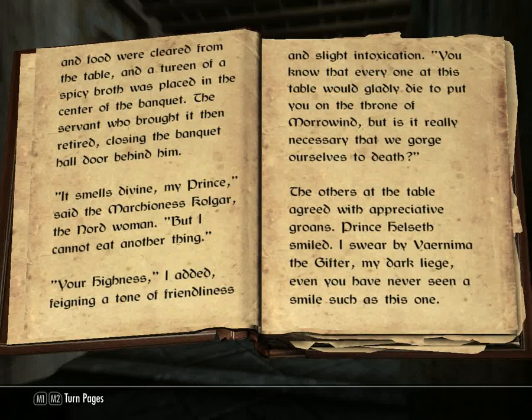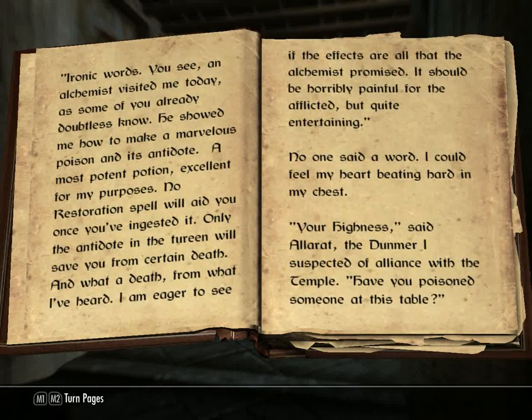Prince Helseth smiled. "I swear by Vermina the Gifter, my dark liege, you have never seen another smile as he added. Ironic words, you see. An alchemist visited me today, as some of you already doubtless know. He showed me how to make marvelous poison and its antidote, a most potent potion, excellent for my purposes. No restoration spell will aid you once you've ingested it. Only the antidote in the tureen will save you from certain death, and what a death, from what I've heard. I am eager to see if the effects are all the alchemist promised. It should be horribly painful for the afflicted, but quite entertaining." No one said a word. I can feel my heart beating hard in my chest.